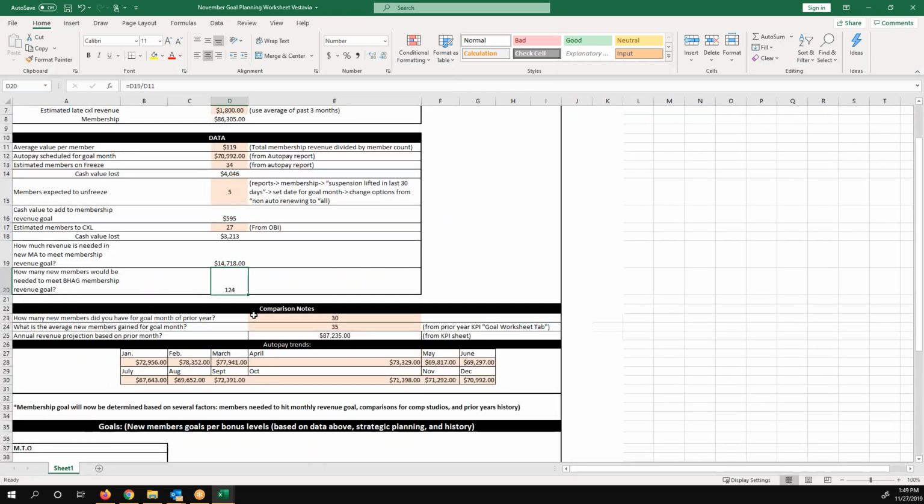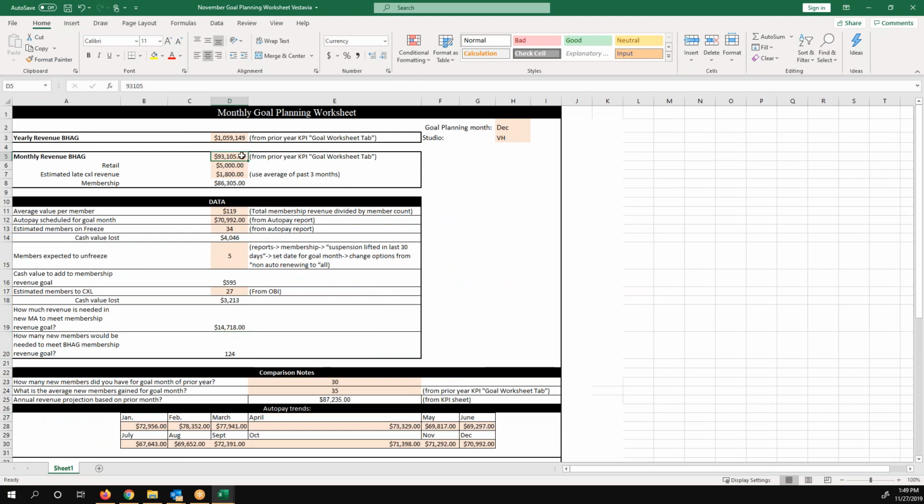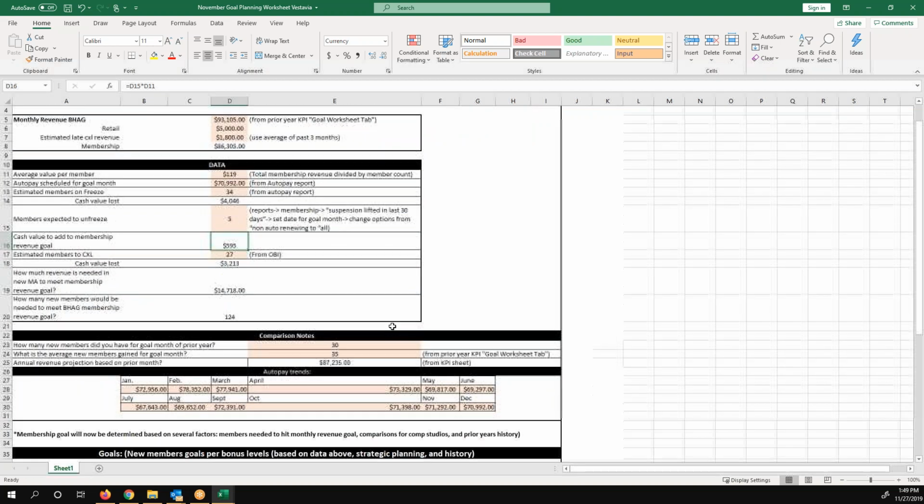Starting with what our revenue goal is, working backwards to what we think we could do in other categories, using the data, and then coming to a goal. And like I said, all the stuff that's shaded orange is what you input numbers. The stuff that's shaded white will auto-calculate for you based on formulas I've built in. So as long as you just follow step by step, it should kind of walk you through it pretty easily.